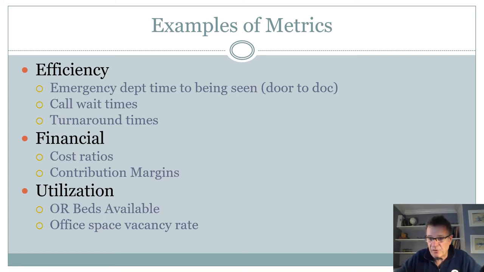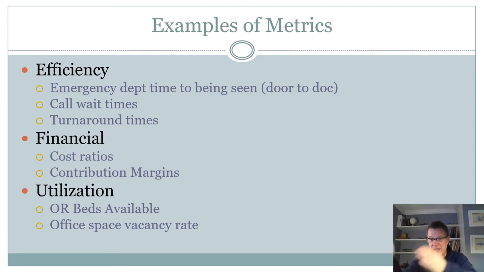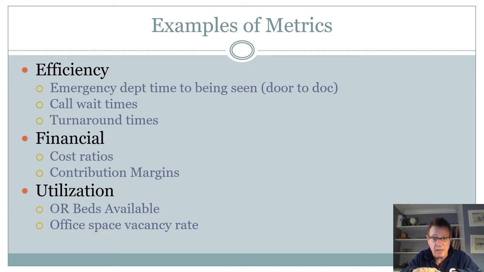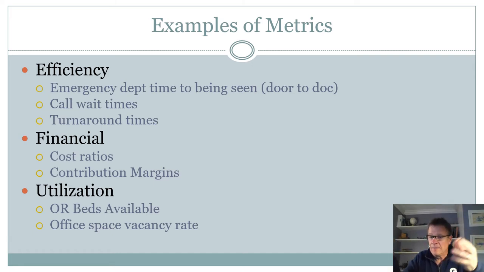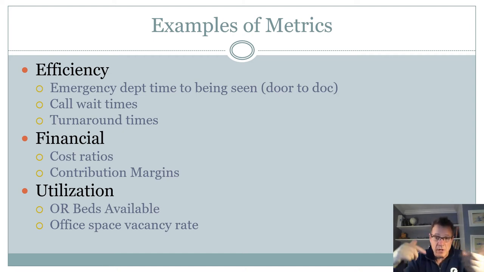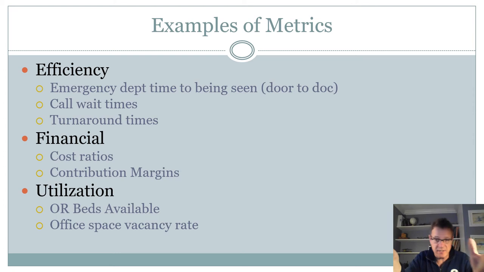Common types of metrics include efficiency metrics. In a hospital, a common one is 'door to doc' — how long does it take from when a person walks in the door to being seen by somebody? If that time gets too long, patients get frustrated and go elsewhere. Similarly, for a company managing a call center, what is the average call wait time? Turnaround time is another: if I send something out to somebody, how long does it take to get back? If I'm asking for a product delivery, how long from the time the order is received to when it's shipped? That's an important productivity metric.